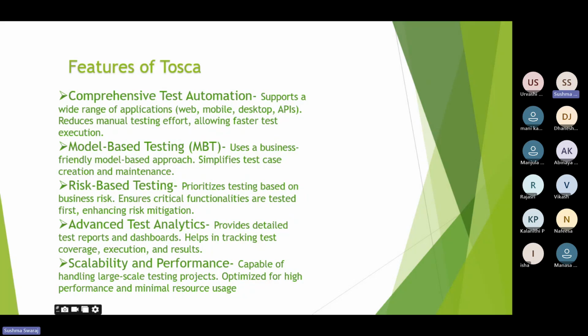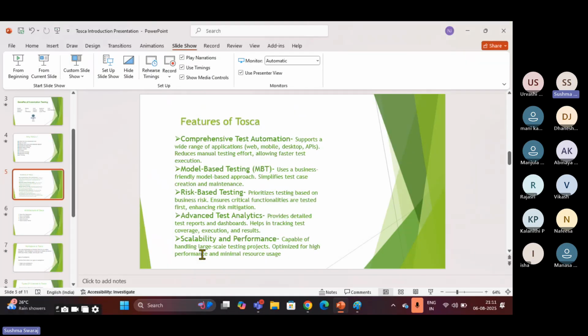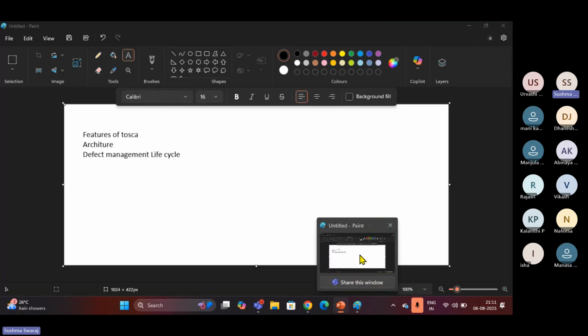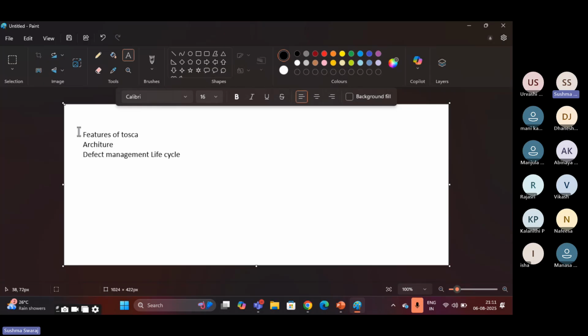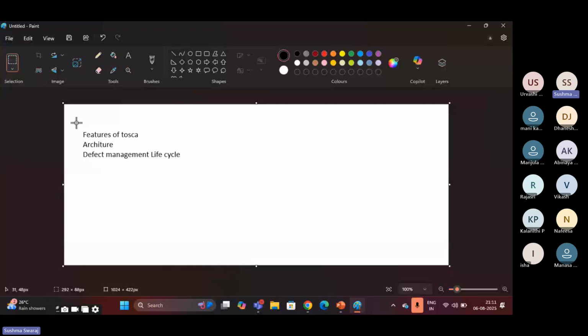Then next, we have scalability and performance. This tool is capable of handling large scale testing projects. Yesterday we already saw test data management, like that sheet. If a client provides us with some requirements, we can simply use that feature, the TDS feature, and work on it.